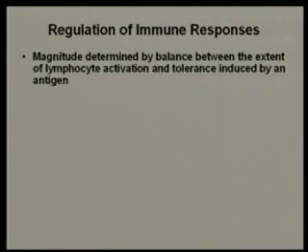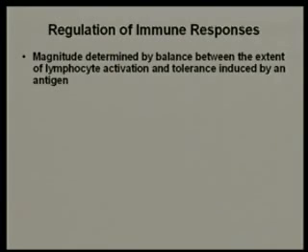So these are very vague definitions of what's going on. The reason is that it's very complicated. It really relies on a number of different factors, so I'll just try and give you a couple of examples. The magnitude of the immune response is typically determined by the balance between the extent of lymphocyte activation and tolerance. We discussed a lot about how lymphocytes are activated. We just haven't discussed a lot about tolerance. I think Dr. Ghaffar will spend a lecture discussing that.